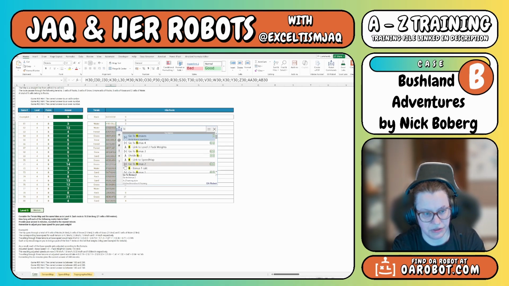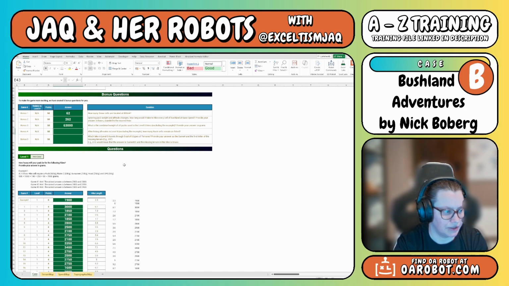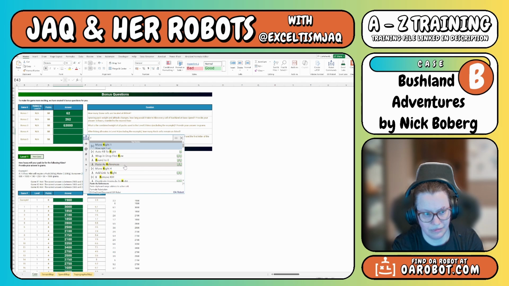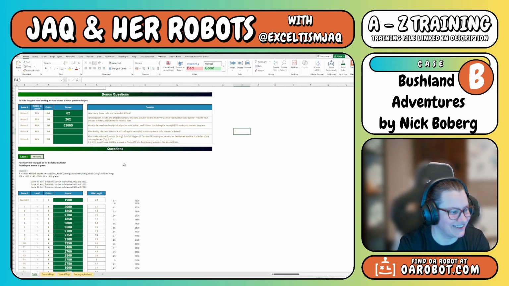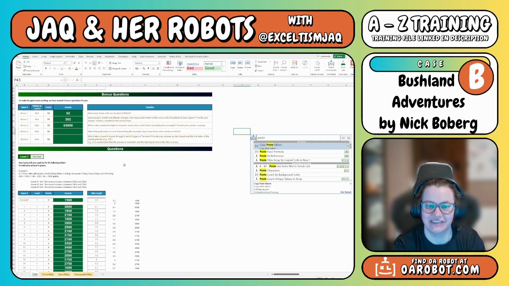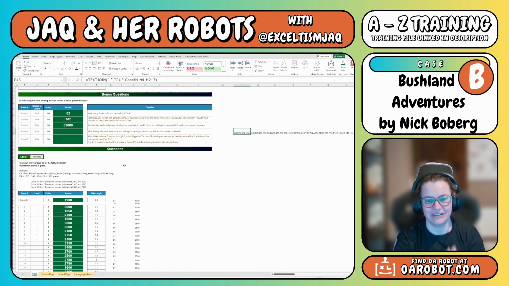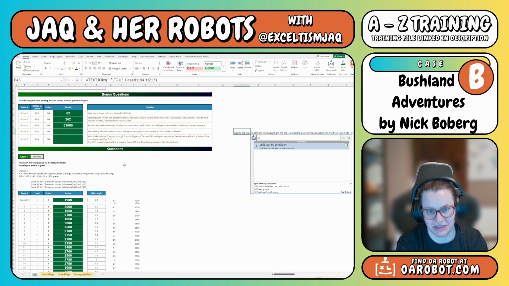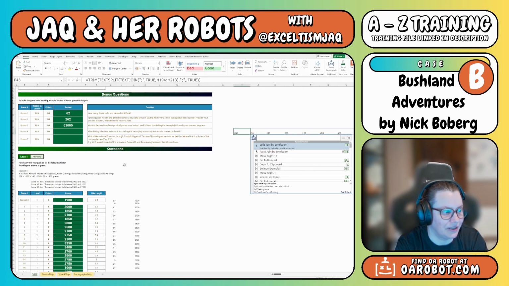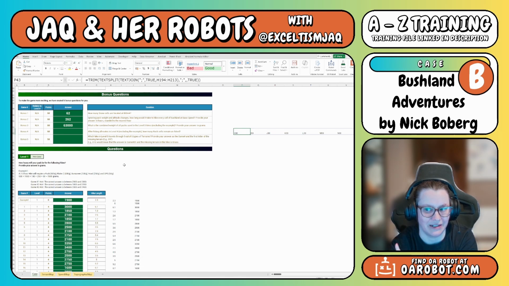and we're going to go back to bonus 4, and we're going to move right 11 spaces. I had to calculate this one to make sure it was to the right. And we've got a paste join by semicolon. So this has joined all of those semicolon delimited with a semicolon, so it's just one giant line with semicolons. So what we can do then is we can then split text by semicolon. That gives us all of them, so that gives us all the cells that are covered at any point.